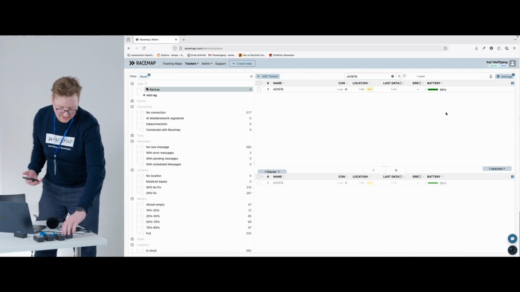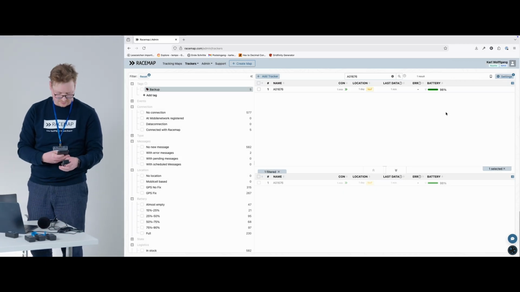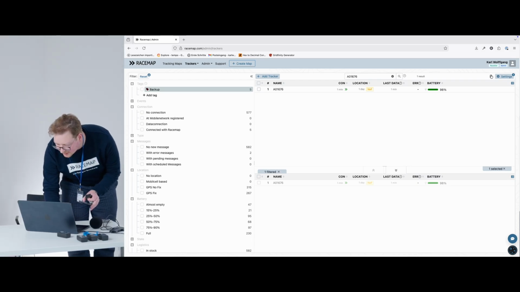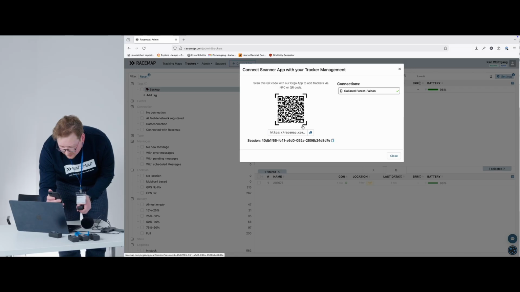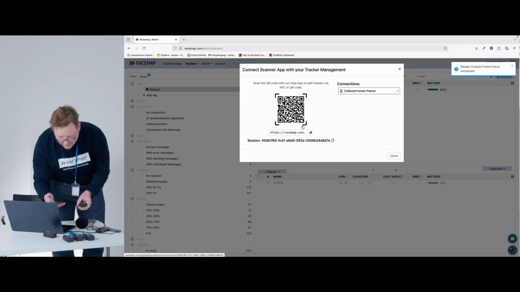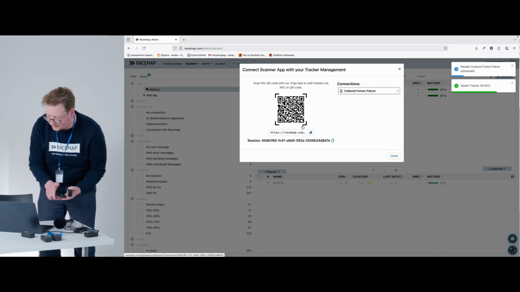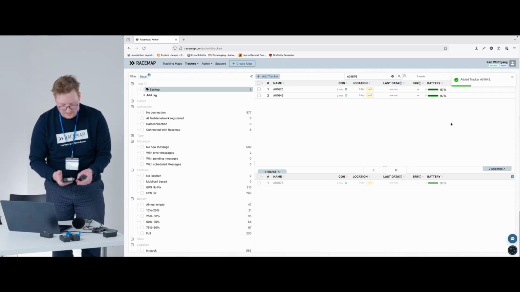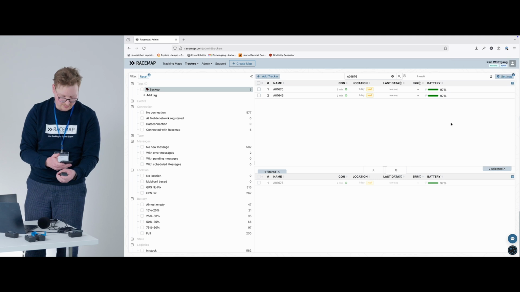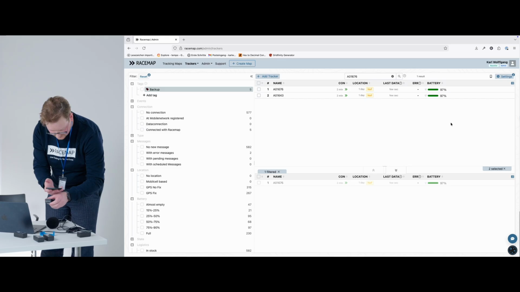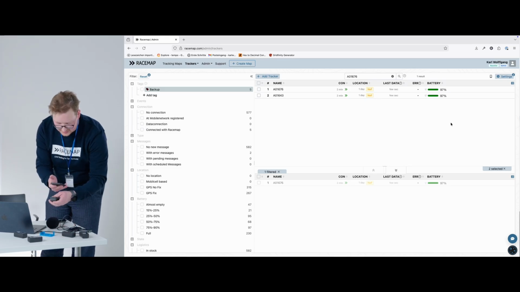Then I start and take the tracker. Okay, now I take a tracker, I scan the tracker, I get a feedback. Same here. No? This tracker is already in the selection.